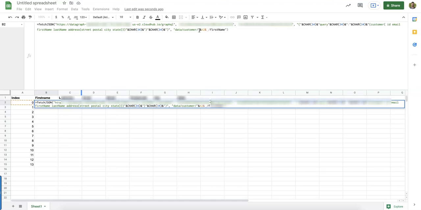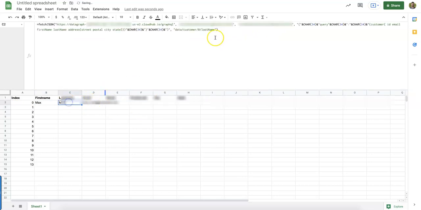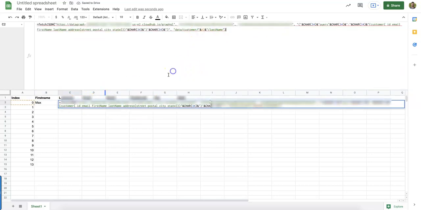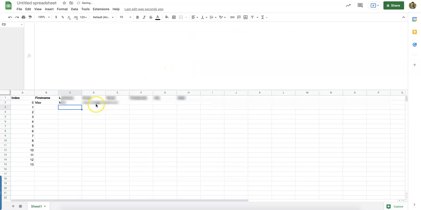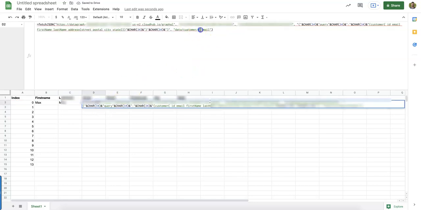Again, connect it with the right line, A2. This is fine. Enter. It's there. Same I can do for the other attributes which I have extracted for email, for last name, and so on.